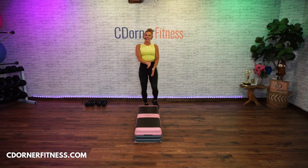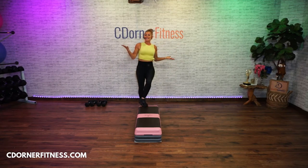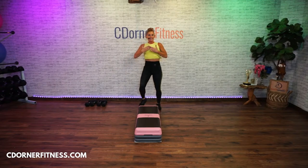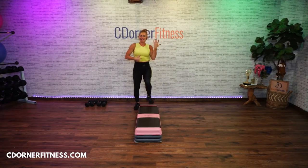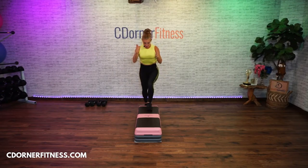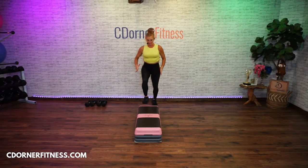You're gonna be behind your bench and tap your toes. Everything is gonna be 90 seconds today — a 90-second step segment, and then 90 seconds of weights. Get used to your bench in this position — it's almost like a balance beam a little bit, so make sure you're stepping all the way up.